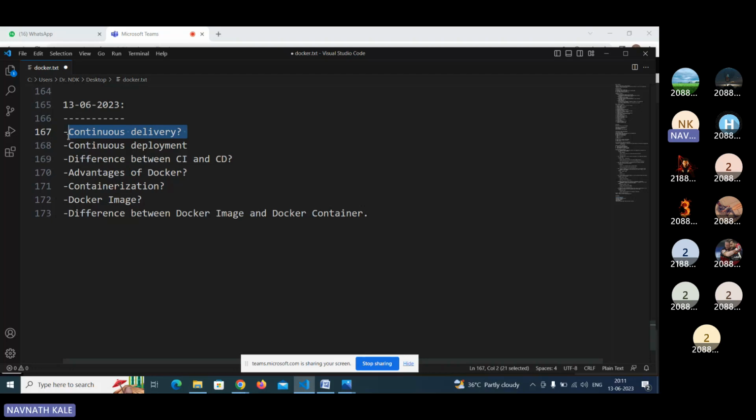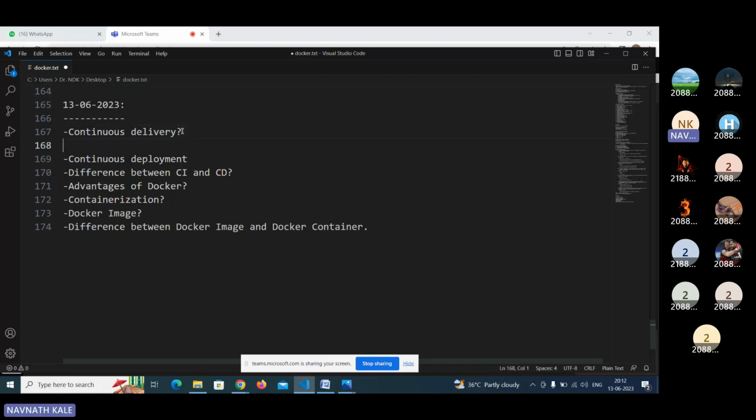Both we use for deploying our application, but companies prefer continuous delivery over continuous deployment. I'll show you again with a diagram all these three terms: CI, and CD, that is continuous delivery and deployment. So let us see what is continuous delivery.